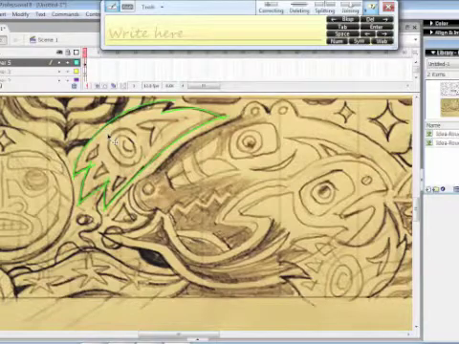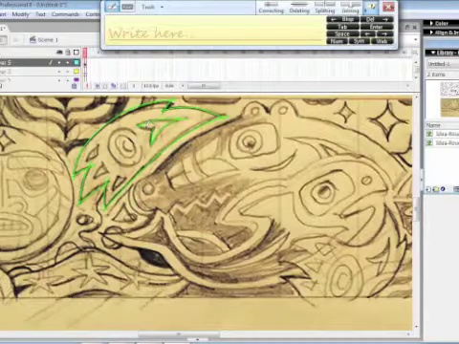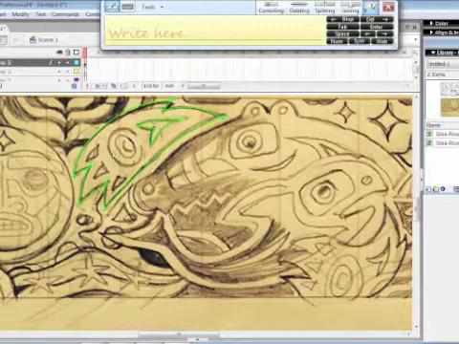In most vector programs, you can just go in, grab them, and clean them up. Illustrator's great for this. Inkscape is great. I've always been partial to using Flash as a drawing tool. Most people don't know that originally when Flash came out, that's what it was. It was just a drawing tool. All the web stuff came later. So what I like about this is that I can just throw down lines quickly, pull, drag, and you'll be doing a lot of this no matter what tool you use.